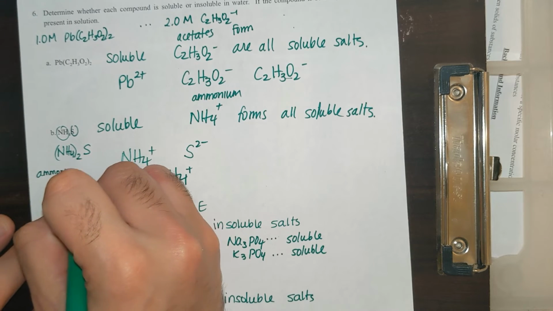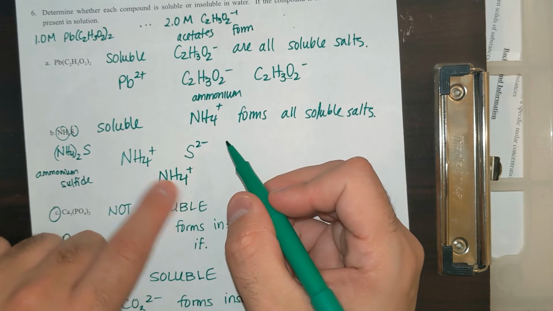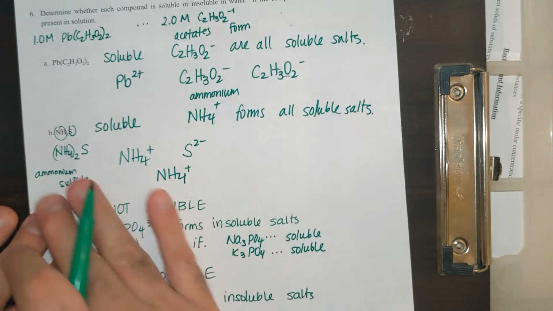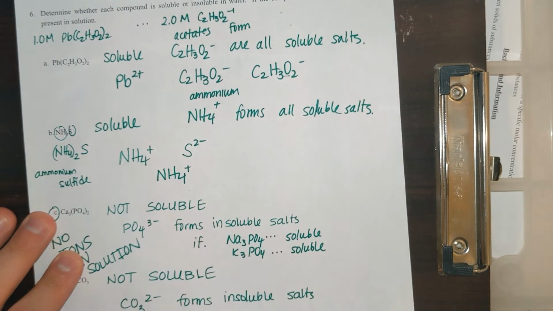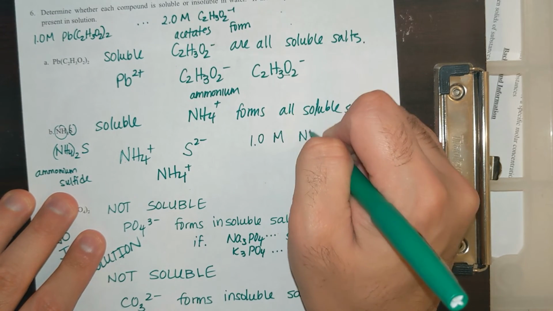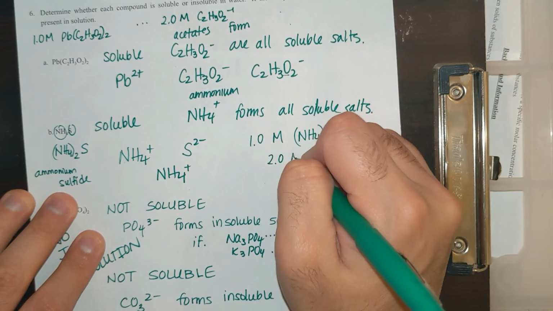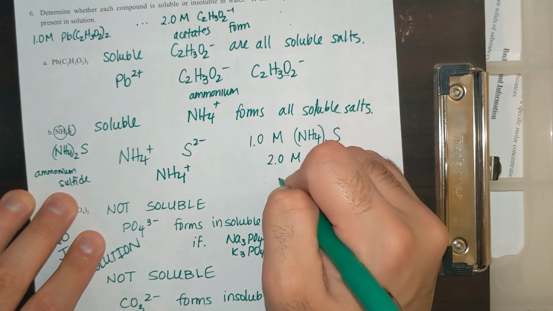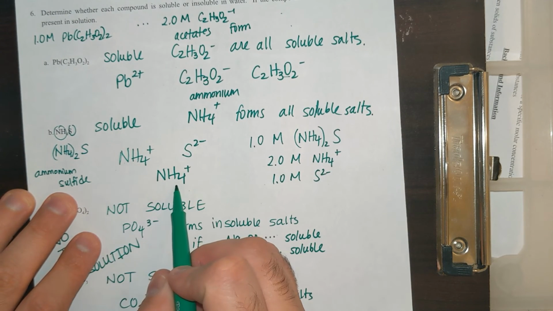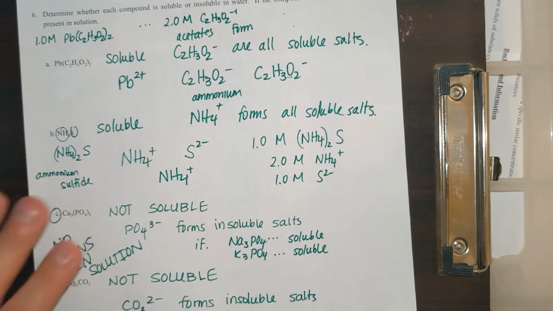How did I know to fix ammonium to have 2 of them? Well, sulfide typically forms a 2 minus charge, and ammonium has a 1 plus charge. So I needed 2 ammoniums to get 1 sulfide. And so again, if they dissolve, I'll have twice as many ammoniums as I do sulfide. If I had 1 molar of (NH4)2S, I would have 2 molar NH4 plus, and then 1 molar S2 minus. I have twice as much NH4 plus that would break apart in solution than I would S2 minus.